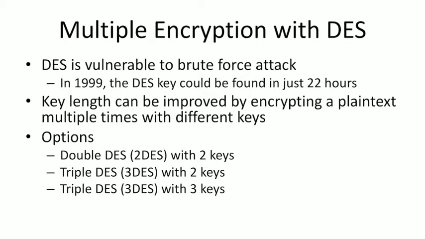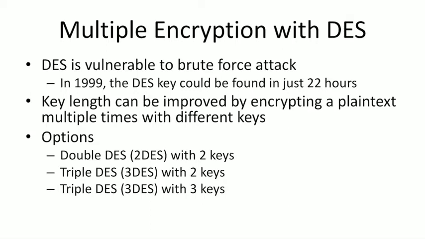Now, even though DES itself is secure, it is prone to brute force attack because it has a small key size of 56 bits. It was proven in 1998 and 1999 that with some dedicated hardware, you can perform brute force on DES and find the key easily within 22 hours. At that time it was 22 hours, but now it's way faster.